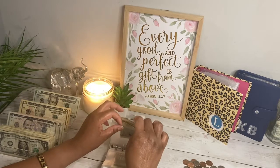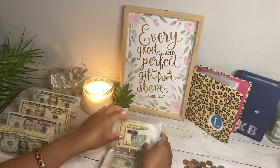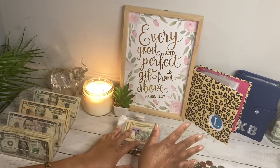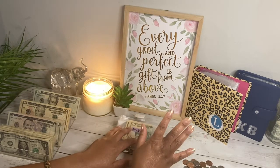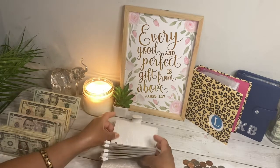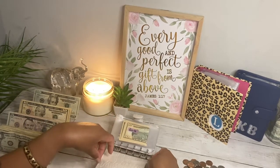I'm trying not to use my allowance on things that I necessarily really want, unless it's something I need. Because I need to go back to how I did at the beginning of that snowball, that payoff journey, of asking my mom if she has things that she doesn't need, or hitting a Goodwill, or Children's Place for my kids, because I'm on this Discover card. Got to go, y'all. I'm going to get rid of that 2020. Trust what I say. Now, I don't know how it's all going to happen. I kind of think I know, but you never know how things are going to fall.